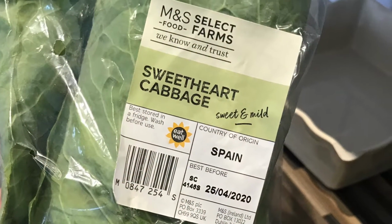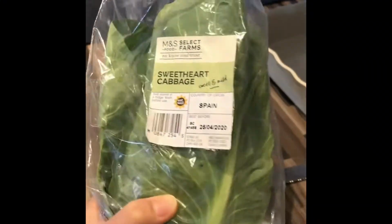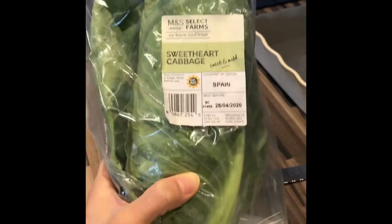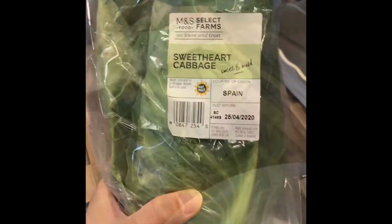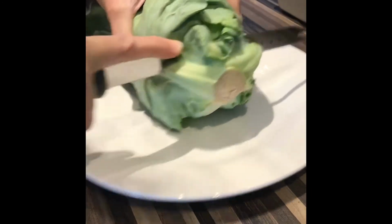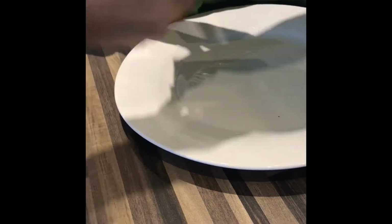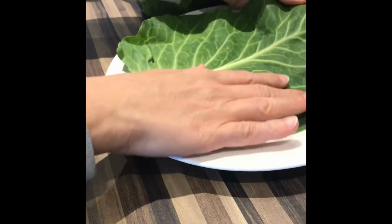Here I have sweetheart cabbage. This is the only cabbage you can use. You can find them at any supermarket in the UK. I have bought actually 3 of them. So I'm going to cut the bottom of the cabbage so I can release the leaves easily.